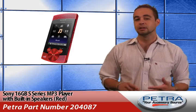Playing AVC, MP4, and WMV files, this 16GB player gives the user the option to play, pause, fast forward, fast rewind, forward slightly, rewind slightly, or skip to the beginning of the current video. In addition to featured stored media playback, the player includes a digital FM tuner, voice recorder, photo playback, and an alarm and sleep timer.